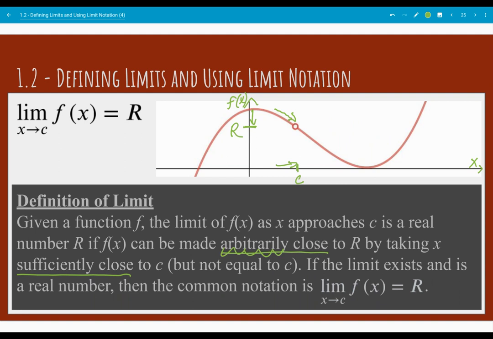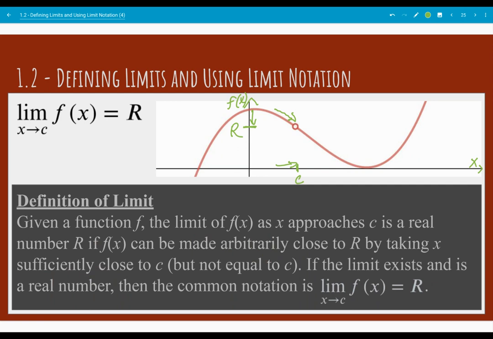2.000001, but still greater than 2, then I can pick a value of x close to c so that we get that. So the idea is no matter what threshold I set, I can always get at least that close to r by getting values sufficiently close to c. And at some point, every number that we plug in closer than that is going to be within that threshold that we set. So this is an informal way of describing this.